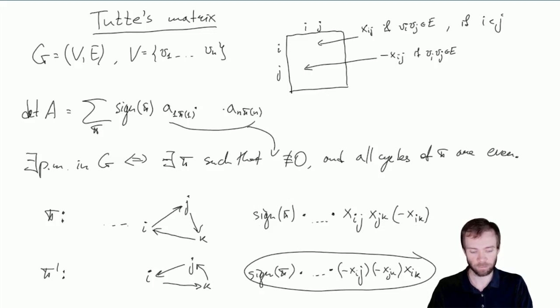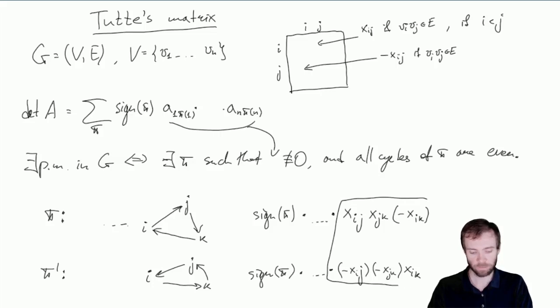The only thing they will differ in is their sign, which is determined by this thing because we have an odd number of terms here. If we had an even number of terms here, then the signs of these two terms of the determinant would be the same. So we actually see that terms corresponding to permutations that have odd cycles in them can be paired in such a way that terms in the same pair kill each other because they correspond to the same product of variables just with different signs.